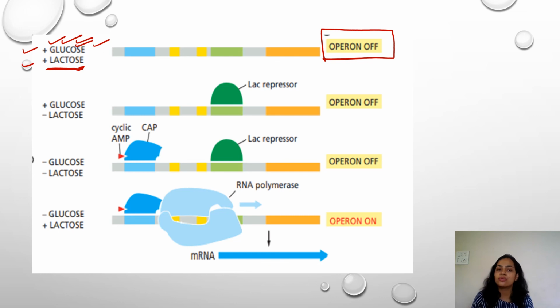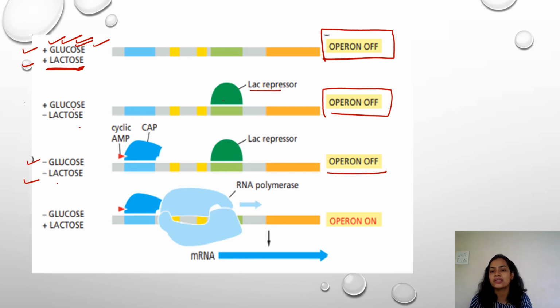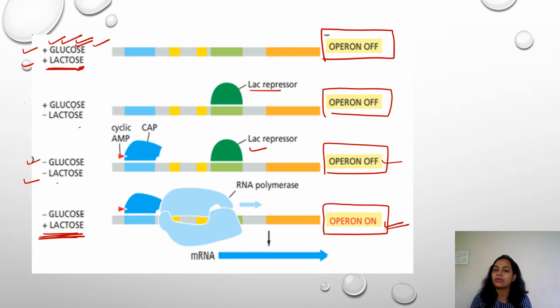Next condition you can see, when there is only glucose and low lactose. जब lactose नहीं है तो definitely what will happen? The lac repressor will come and bind here, and as a result the operon will be switched off. Okay, दूसरा, when there is neither glucose nor lactose, ना ही glucose है ना ही lactose है, दोनों ही नहीं है, इसके कारण क्या होगा यहाँ पे, तब भी you can see the operon will be switched off. ओके क्यों? क्योंकि लैक्टोज नहीं है तो लैक रिप्रेसर इसको बंद ही करके रखेगा, तो the genes will be switched off. If there is only lactose, then only the lactose sugar will be utilized and the operon will be switched on.